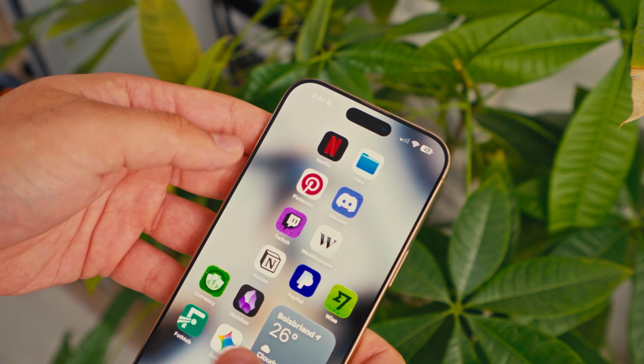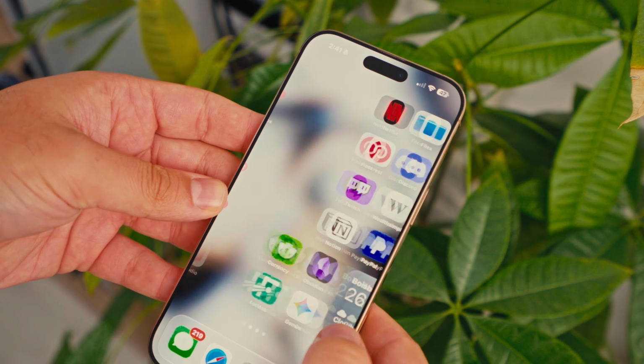Now, I do want to grab your attention quickly to this one thing. I do indeed have a hidden fourth page. But you see, I don't keep this one in my main setup. On this page is a multitude of leisure apps, such as games and things of that nature.